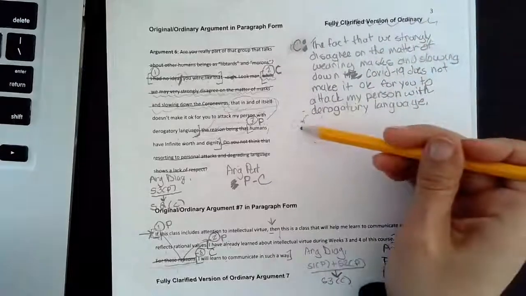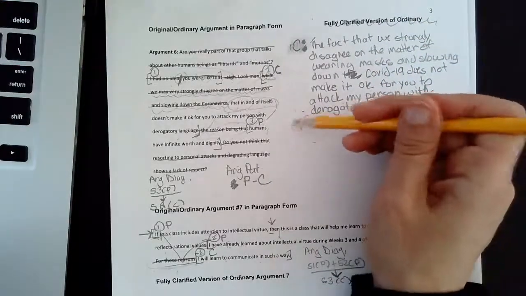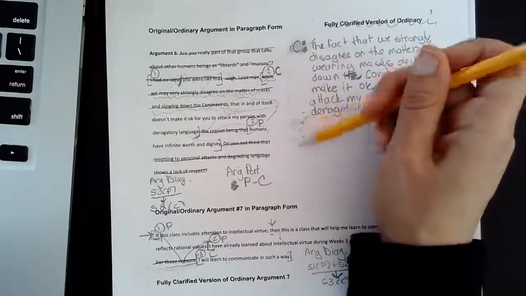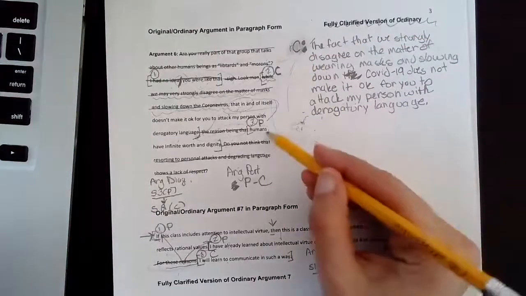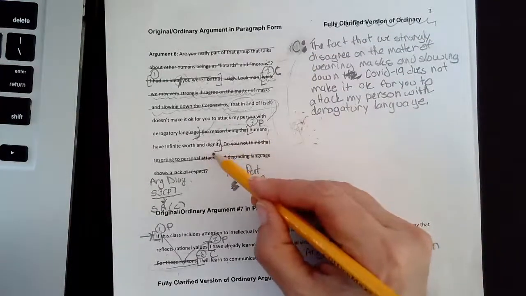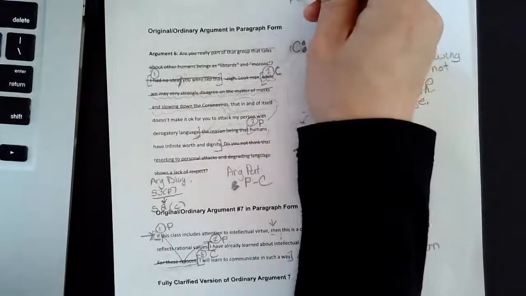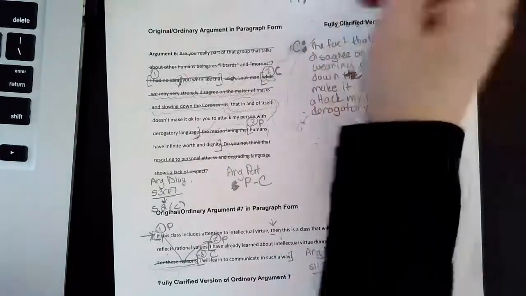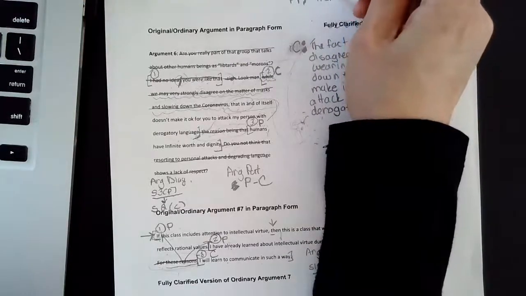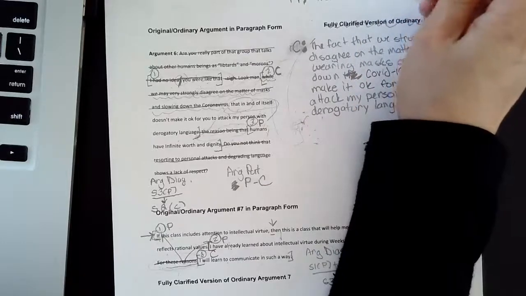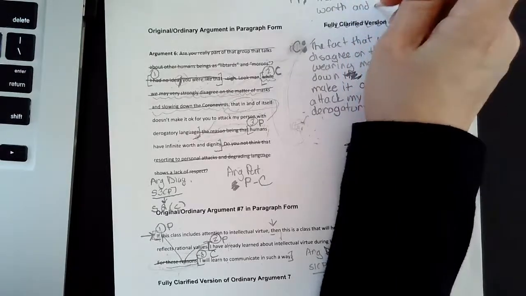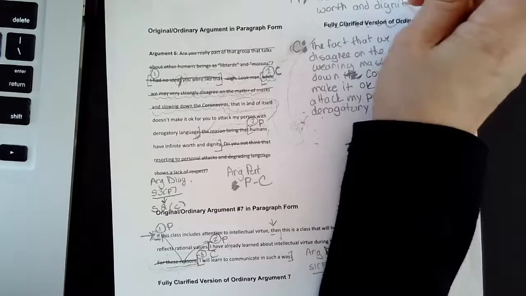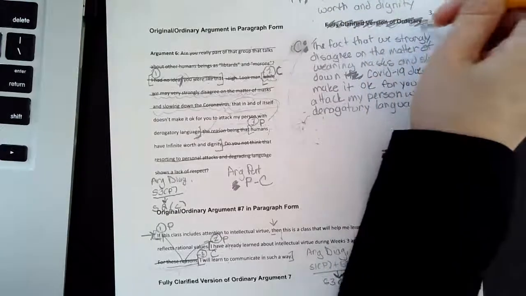Okay, so let's pretend this isn't here, okay? Because I don't want to do this. Another thing you could do in this instance is you could put the P here, but then draw an arrow saying that this should be down here and draw an arrow saying this should be up here, okay? All right, so the premise is what? Humans have infinite worth and dignity. Okay, so premise one, there is no other premise. Humans have infinite worth and dignity.